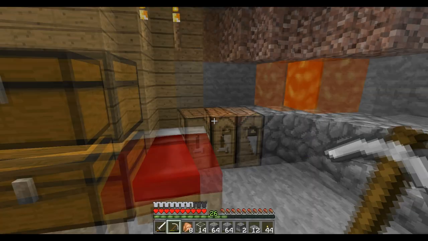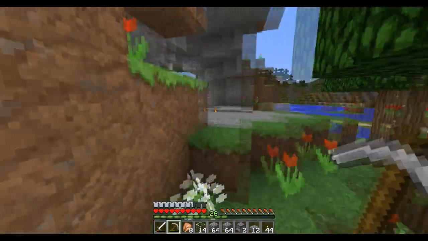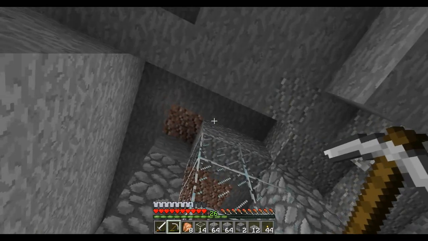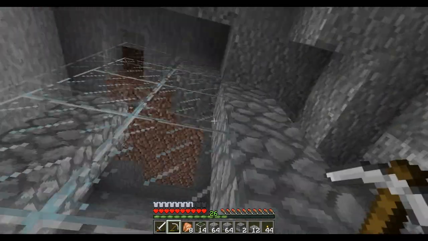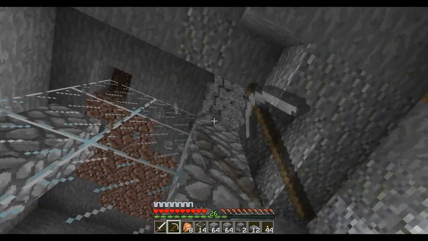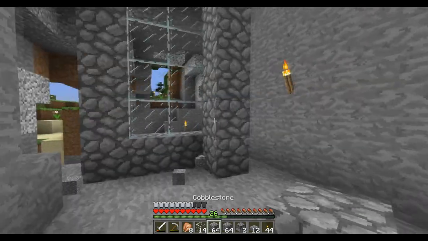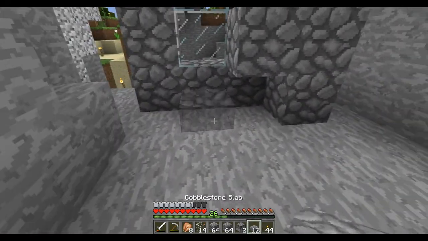I'm gonna make a couple just in case. Alright, so next step, after we do that minimum base right there, this is our layout, guys. This is our main cow farm layout here. Break these blocks on the roof. And then next we're gonna place a block right here. And then we're gonna place a half slab right here.